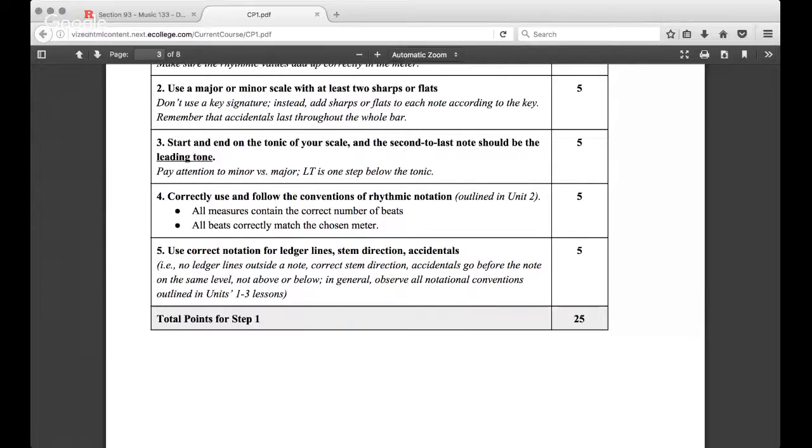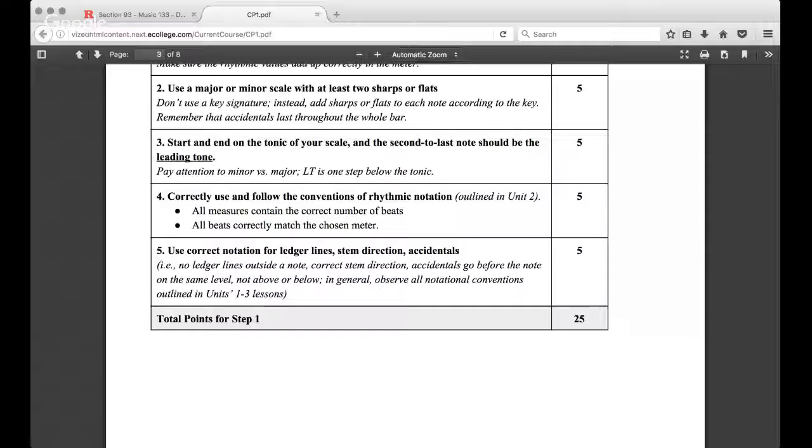Yeah. Do you find you're marking off a lot of points for people whose accidentals are floating or stems are pointed every which way? In fact, I love those because it makes it so easy to take off points. I love it. So don't let that happen. We don't enjoy taking off points. No, we don't really. It's painful. It hurts us more than it hurts you.